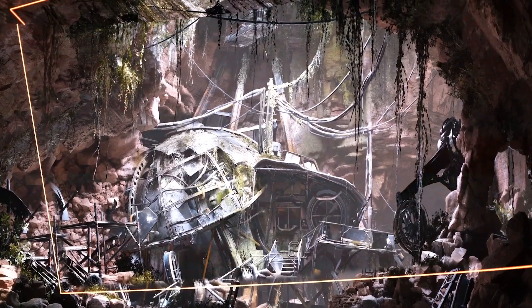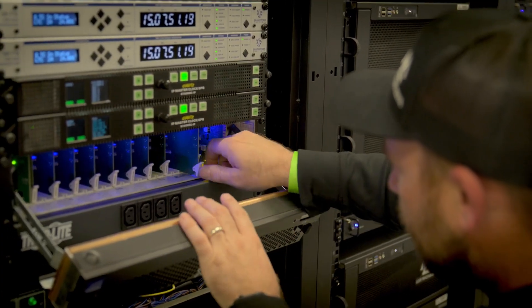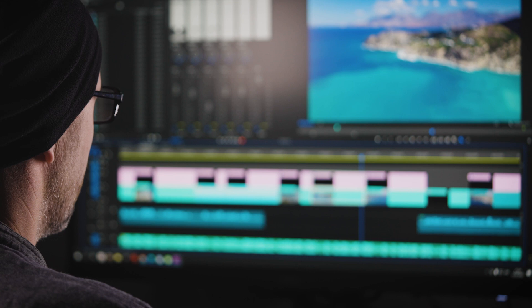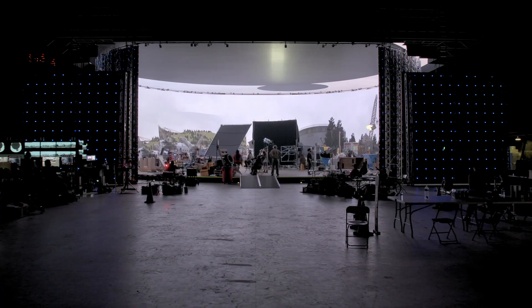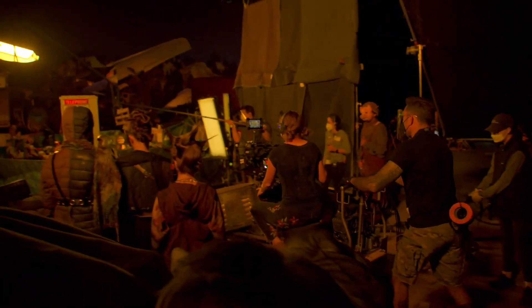What you see here at Stage 15 isn't just technology — it's also production workflow. The cloud is what's powering this stage right now. Our infrastructure for compute and storage of data is what's behind all of this. The idea of camera in the cloud means all that footage is being sent right to the cloud, right to the editor who's cutting it and starting to work with it. It's a way to have real-time responses to what you're shooting and also change the plan and make things more innovative based on what you're seeing.